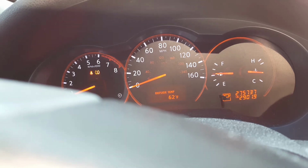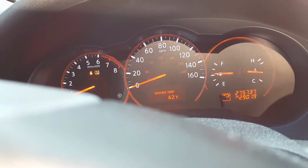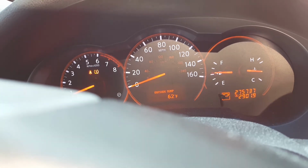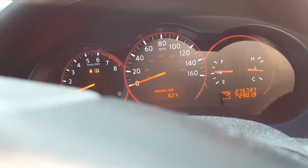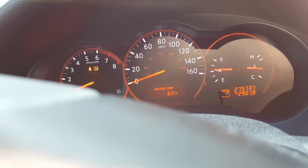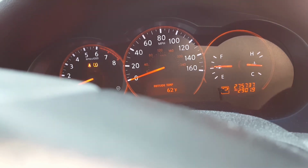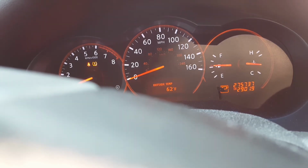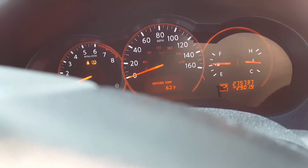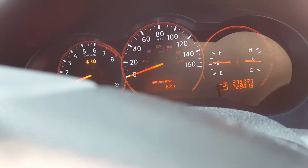In any case, I've had the radiator fluid changed, and the alternator changed a couple of times because the first one was faulty. I did not clean the radiator from the outside of debris, because I really didn't think that was the main issue. But I haven't had that issue come up with the AC cutting off on me and the temperature gauge going up and down. I haven't had that issue for this summer. I had it once last summer and another time the summer before that. But since these fixes, I haven't had this issue come up.